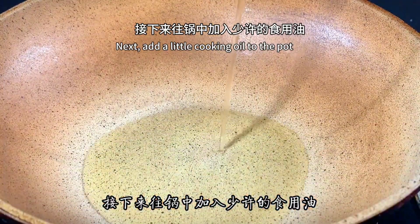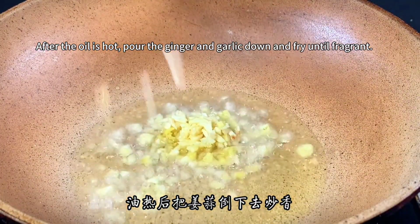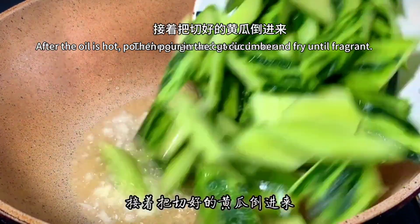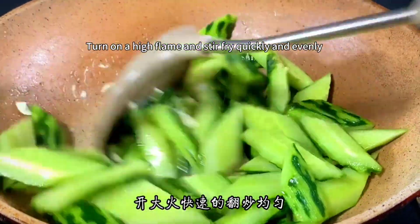Next, add a little cooking oil to the pot. After the oil is hot, pour the ginger and garlic in and fry until fragrant. Then pour in the cut cucumber. Turn on a high flame and stir fry quickly and evenly.